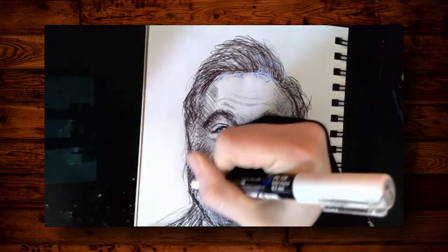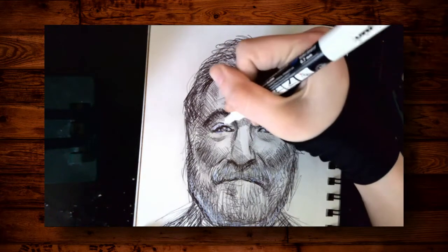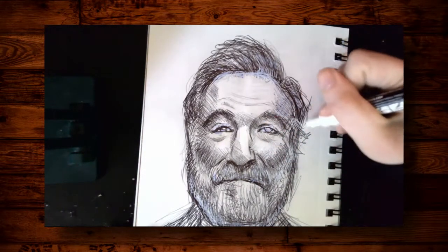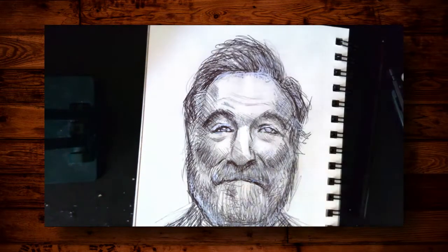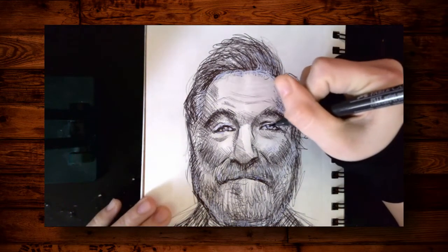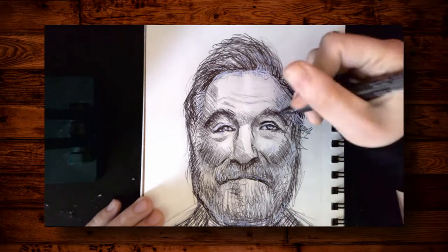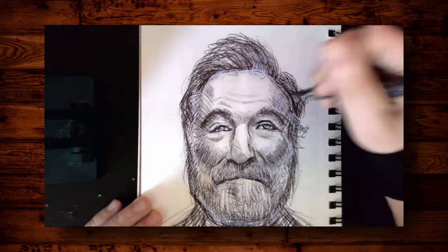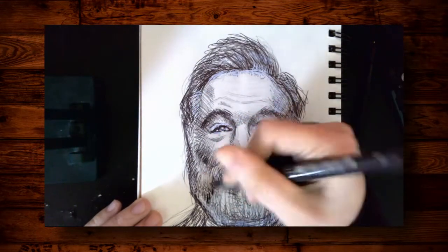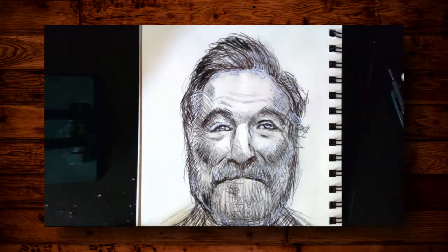This is me revising the forehead size. I think I made his forehead too small in the beginning. But yeah, I was also really frustrated with the eyes at this point, but I'm just going in with my white Posca pen. I love it. It's one of my favorite tools that I use. And then I'm going in again with a Faber-Castell gray brush pen that I really love. Get those brush pens, y'all. You gotta vary up your line width.